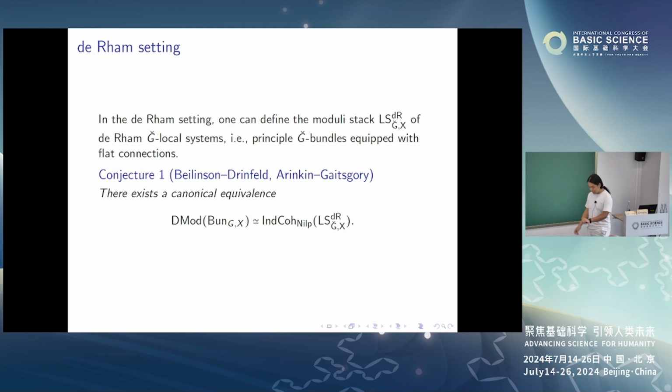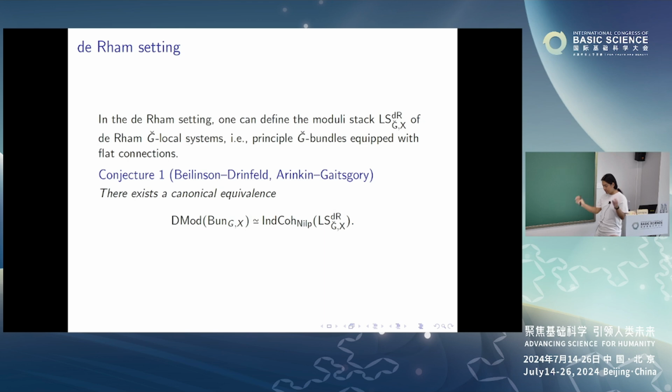So I want to emphasize some features of this isomorphism. On both sides, there is some notion of bundles with flat connection. On the left side, you are talking about D-modules. We know D-modules are a generalization of bundles with flat connections, so in some sense they are sheaves with flat connections. On the spectral side, you consider the moduli stack of bundles with flat connections. So one of them appears inside this category, D-mod, the other appears inside this space.